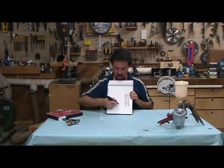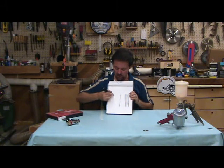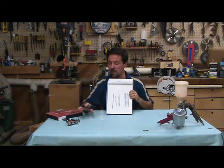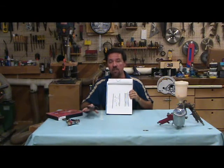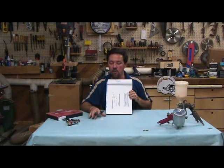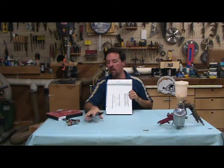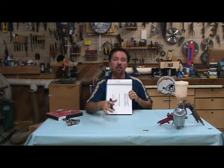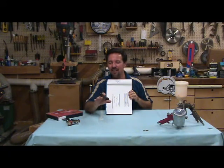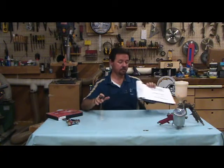A lot of times what you'll see is big, heavy lines on the edge and very little inside. Again, it's either an unclean gun or your material flow is too much for your air, things like that. A little bit of trial and error, you nail it down. Everything changes. I don't care whether you're talking solvent or waterborne. If you're doing this in the dead of winter, you're going to have to do some adjustments versus the middle of summer. Temperature plays a role on both. Sometimes it plays a little bit more on waterborne, not as much as what people think though.